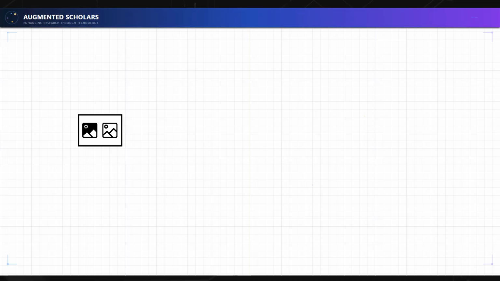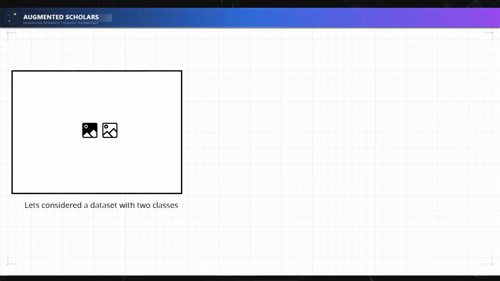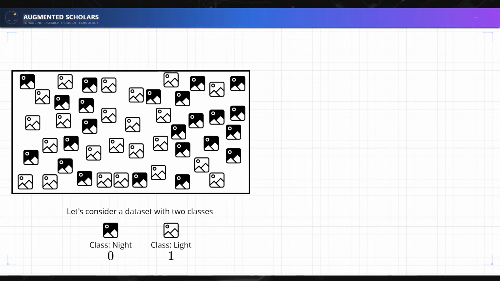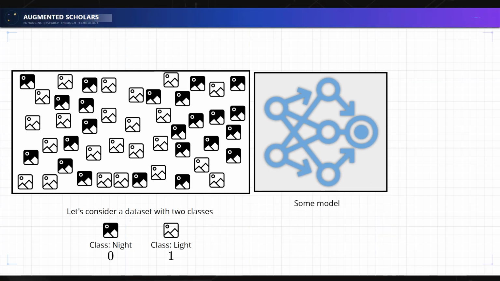So for this example, let's say that we consider this data set with images that represent light and images that represent night. We have a lot of samples. So class 1 will be light and class 0 will be night. Then the idea is to use a simple model.